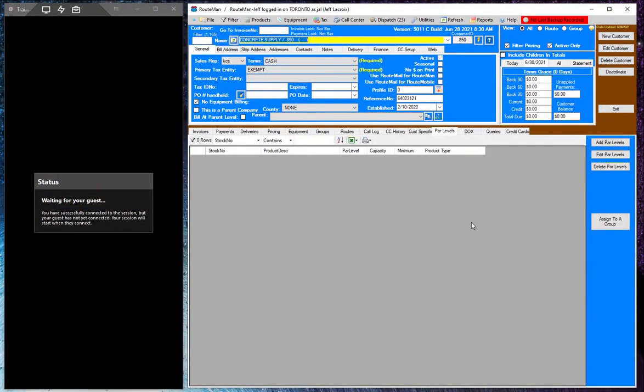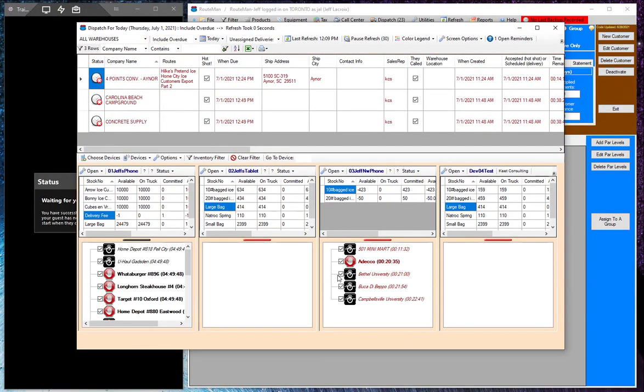Okay, so now what I'd like to do is talk about how it displays in the dispatch when you have inventory tracking.